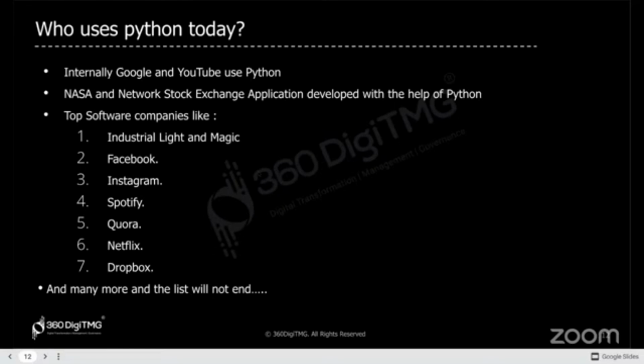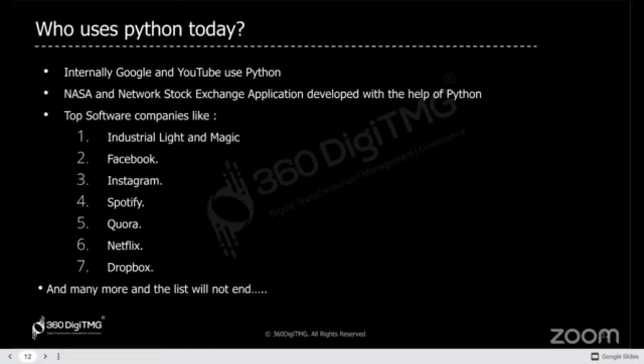The apps are built using the Python programming language. Internally Google and YouTube use it. YouTube is now acquired by Google, of course. They use Python. NASA and the National Stock Exchange, NSE, they also use Python. They are using apps built with Python.